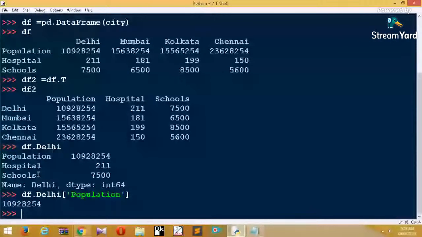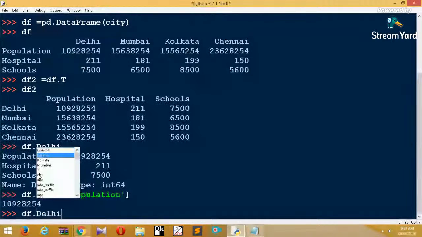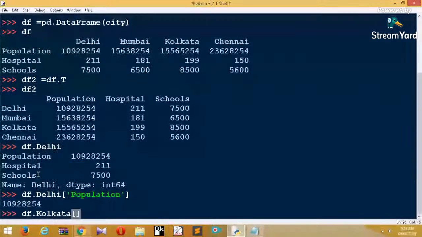Even we can use another method. If we write df.Kolkata, for Kolkata I want to display, for example, schools.